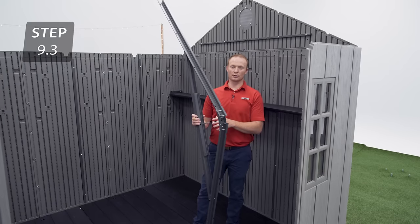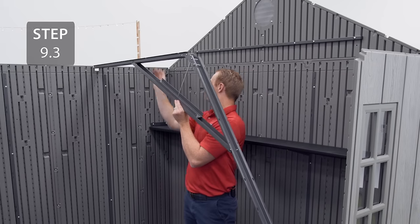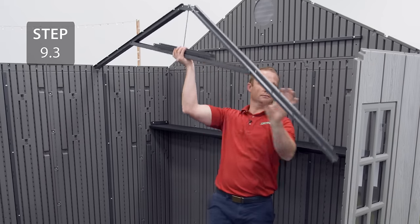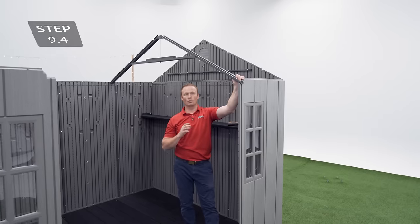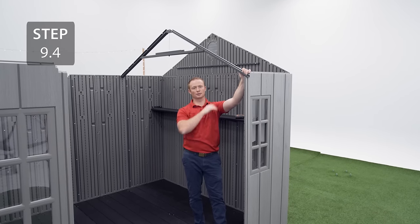Take one of the trusses from earlier and place it into the cutouts on the rear wall and on the cutout on the front, making sure that the notch on the truss goes on the front. While one person holds the truss, have another person slide the roof panel over the gable and into the truss.